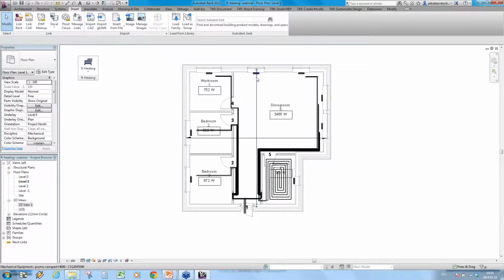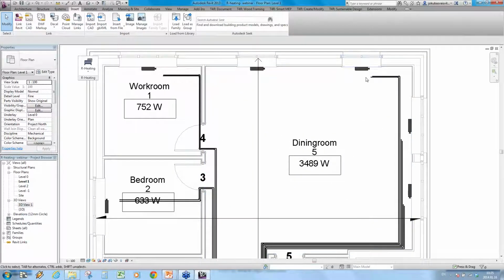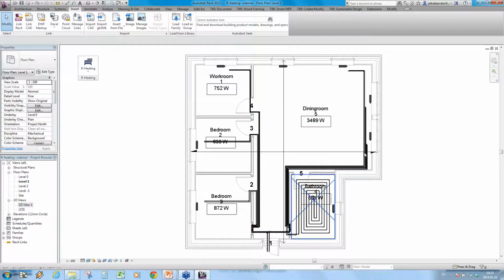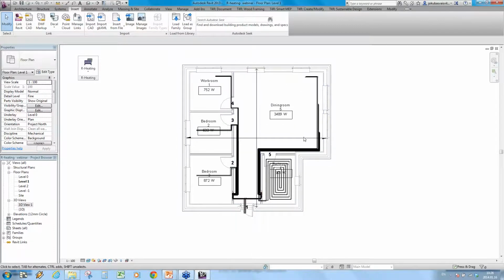They were inserted in accordance with the window, in the middle of the window with some offsets from the sides of the windows. So the distribution of radiators is really very simple. Just by picking a type of radiator, you will insert them into a project.